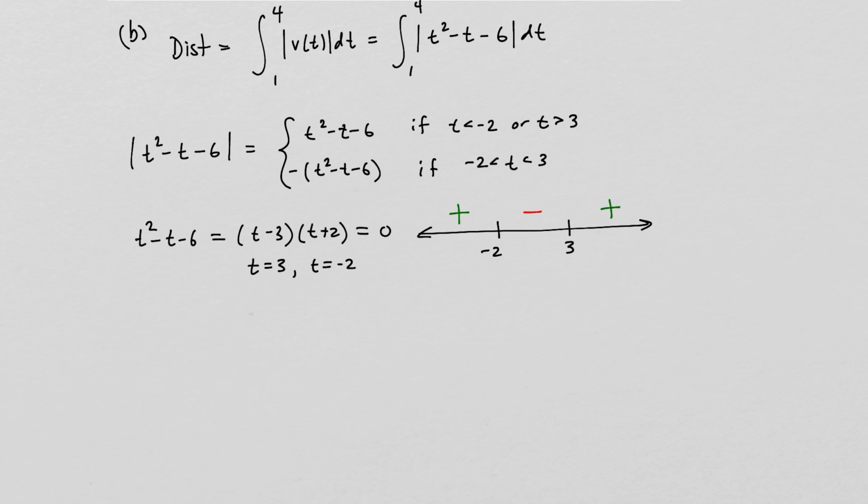Well, when you integrate the absolute value, I have to decide which function I have here. If we're on the interval from 1 to 4, let's draw a number line down here. 1 is right about here, and 4 is right about here. You can see for part of the interval from 1 to 4, the function is negative, and for the other part, it's positive. Specifically, from 1 to 3, we know that it's negative, and from 3 to 4, we know that it's positive, according to our number line up above. So what does this all mean?